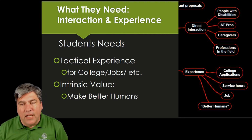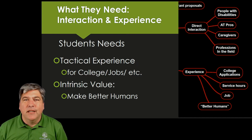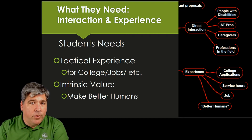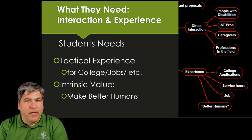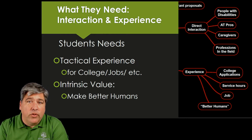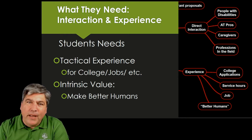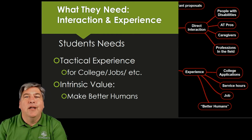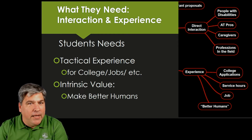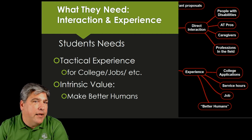That it grows empathy. It gives them, I like to use the phrase better humans, because I think that when we come in contact with the folks that the AT department is serving, it puts things in perspective for them. And it is something that is sorely lacking in today's youth, I think. The robotics kids are great. They are probably the best, this is bias, I'm an engineer, but they're kind of the best set of teens. They're thoughtful, and many of them are brilliant. This adds a level that I think really helps them.